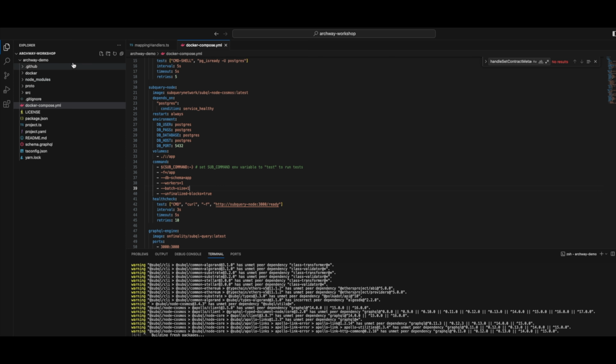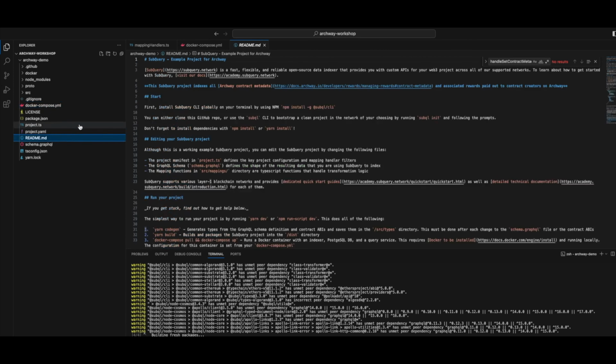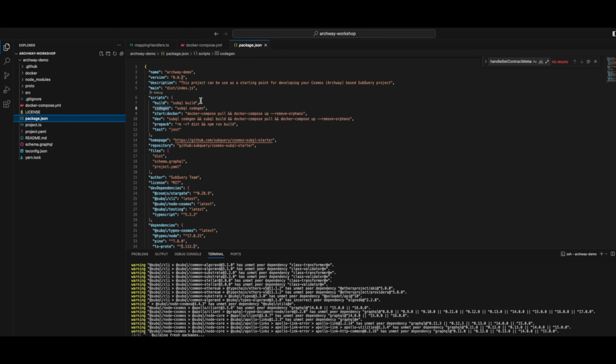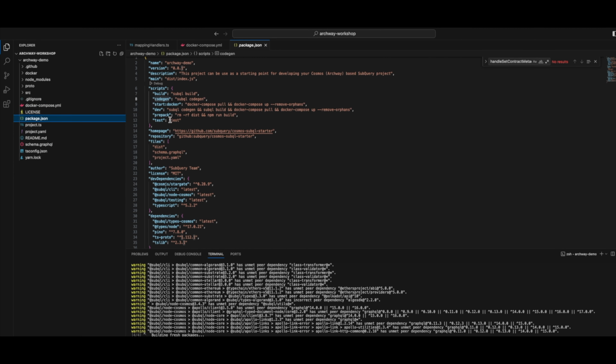Now I'm able to run the project. Here we have the list of supported commands, and the easiest way to run a project is by running yarn dev. Yarn dev will essentially do the codegen again, build the project, and then finally run the Docker Compose file.